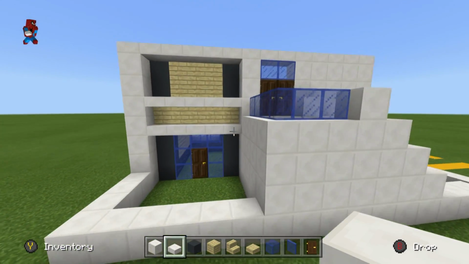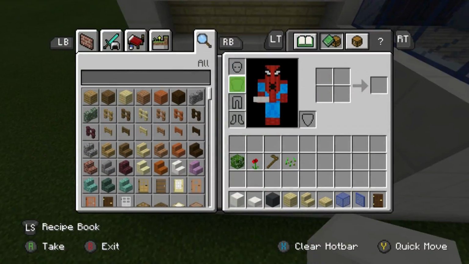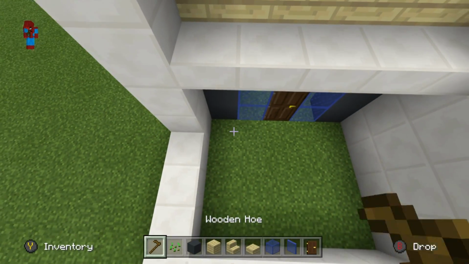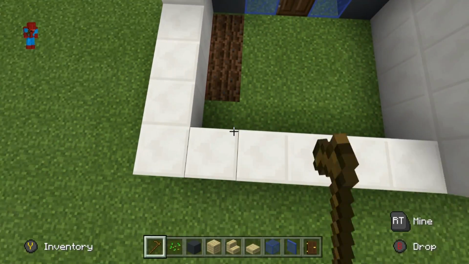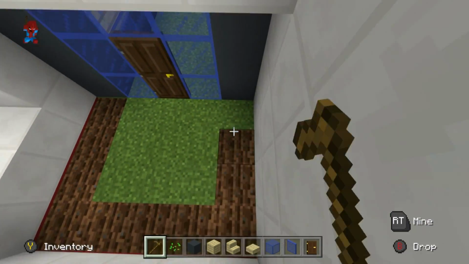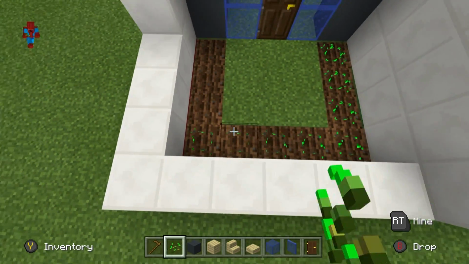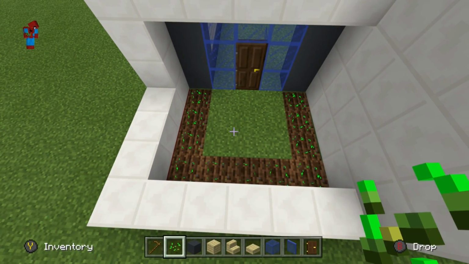Kind of follows on from the back. And whilst we are actually back here, a cool little part of the back part is the fact that we're going to have a little bit of a garden. So I'm just going to have a U-shaped, a horseshoe-shaped patch of hoed dirt, or hoed grass as it might be, and I'm just going to plant some seeds.